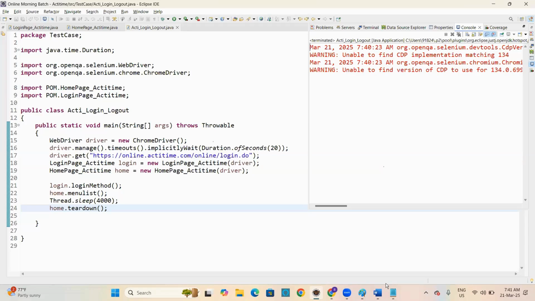But what do you mean by end-to-end testing? From login to the functionality in between, and ending up at the logout of that particular flow. A combination of multiple end-to-end tests is known as system testing. But in this case, we are skipping the functionality in between. You're not going anywhere else, you're simply logging in and logging out.